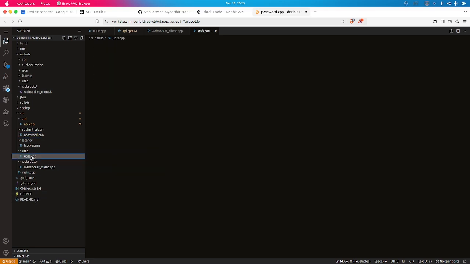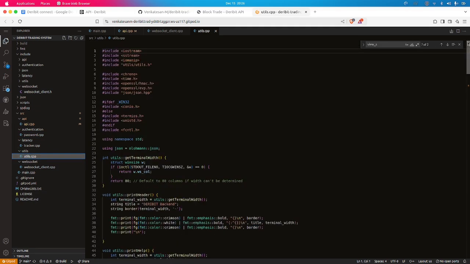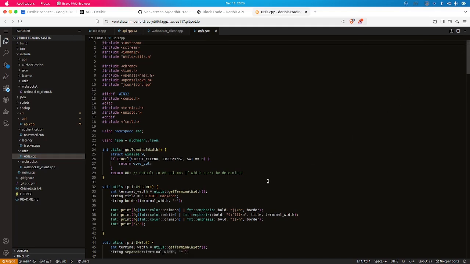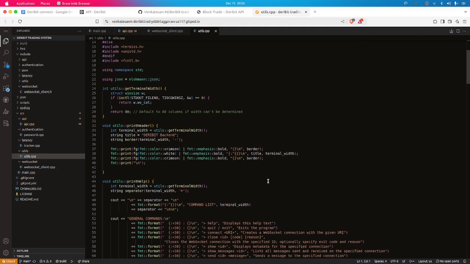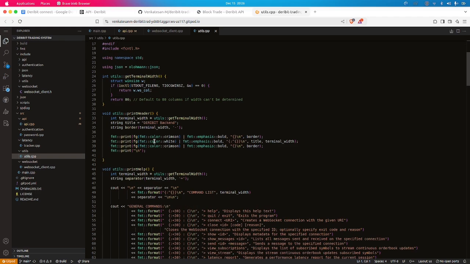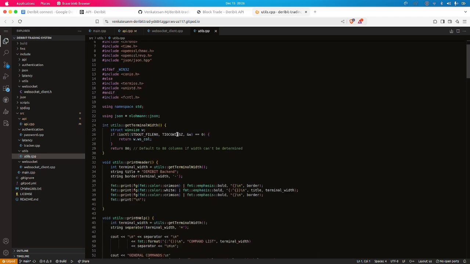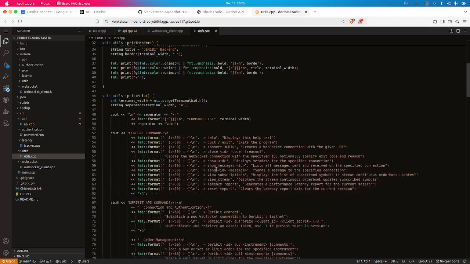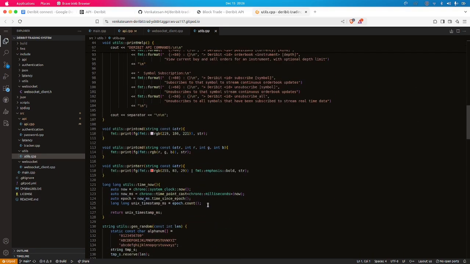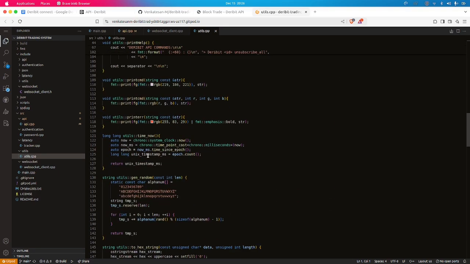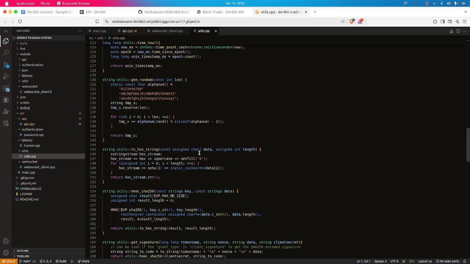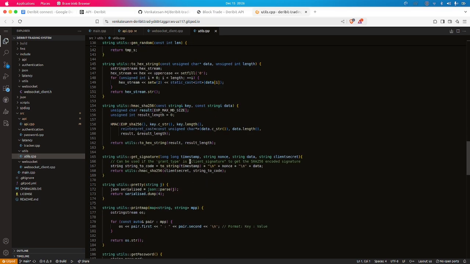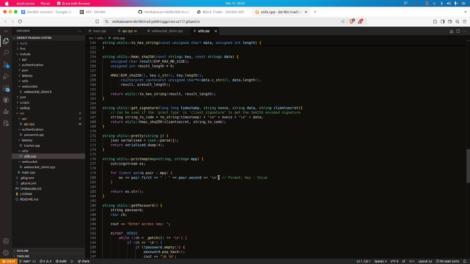And the utils file contains all the helper functions which are required by other classes. It also implements other basic functionalities like get terminal ID, print header, and print manual to improve the user experience and user interface. And it also has the helper function to get signature and converting basic things, and for console logging anything in a prettier format that is color coded.